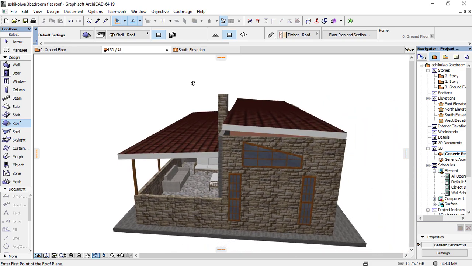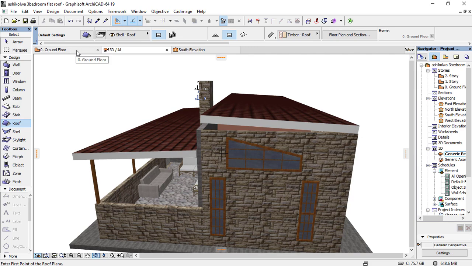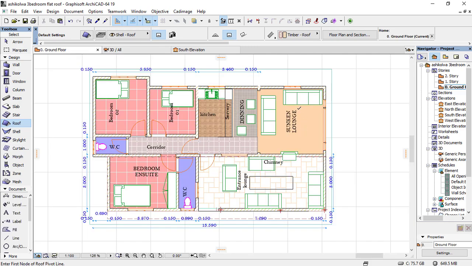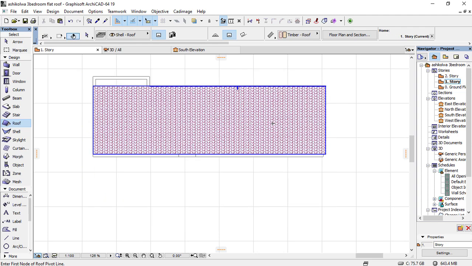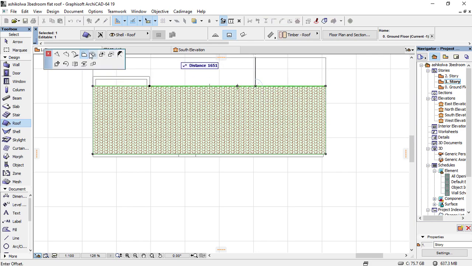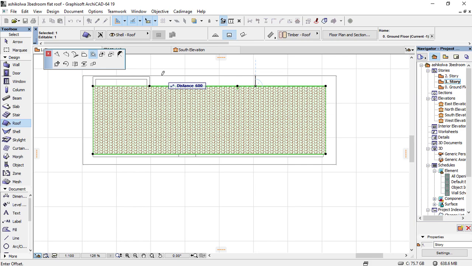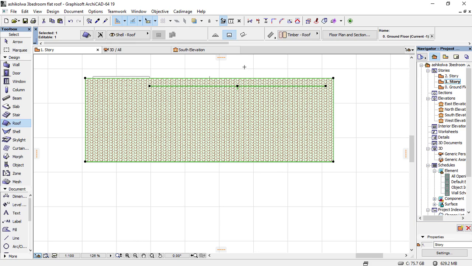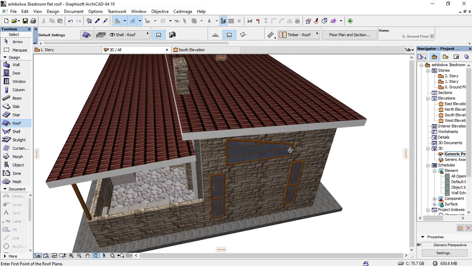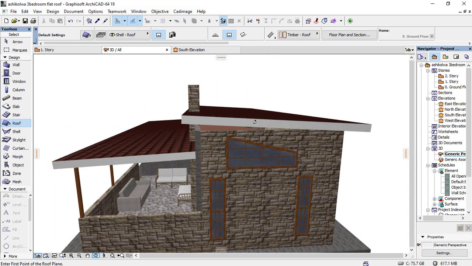So I continue, and therefore if I view it in 3D, automatically the roof appears. So in this case, I also add the soffit of the roof. So I'll just select everything. So I can go to story 1. I select the roof, and then with this I can add the soffit or offset. So I'll just select offset all edges, and then I click. I add the soffit to be 450. That is overhanging at 450 millimeters, 1.5 foot. And if you go back to 3D, you can see that my soffit appears. So this roof is a bit higher.